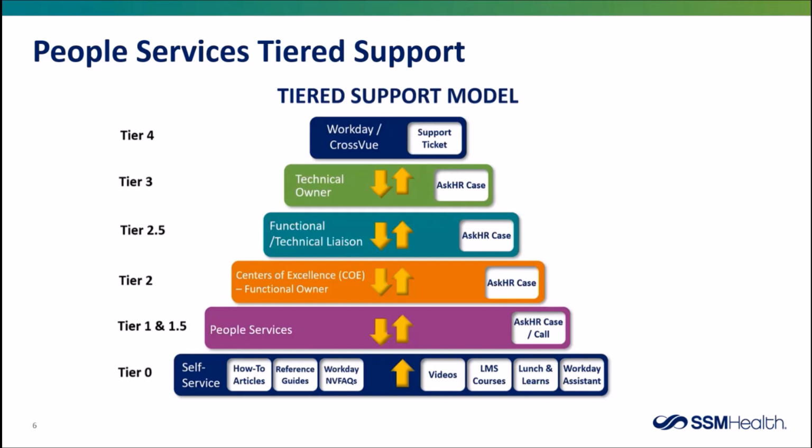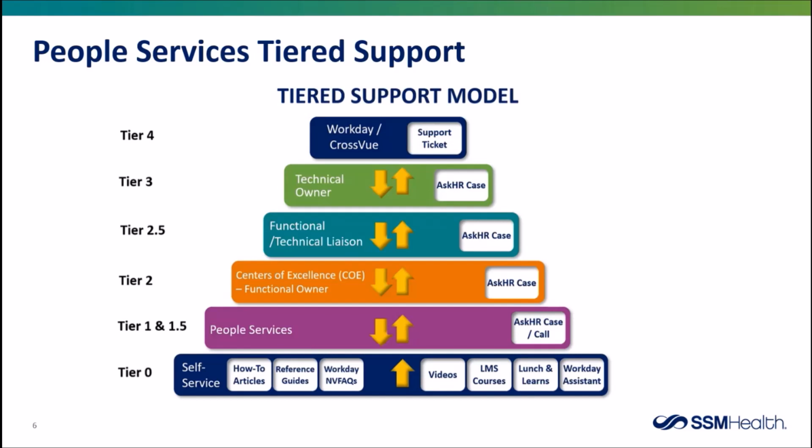If we are unable to assist, the Tier 1 team will reach out to their pod leader to see if they know the answer. If not, the case is sent off to a Tier 2 COE, that's Center of Excellence. These are your functional owners of various aspects of HR operations. There is a COE for benefits, leave of absence, my learning, payroll, compensation, market HR, and so much more. Once a case is sent to a COE, People Services rarely has any involvement in the outcome.